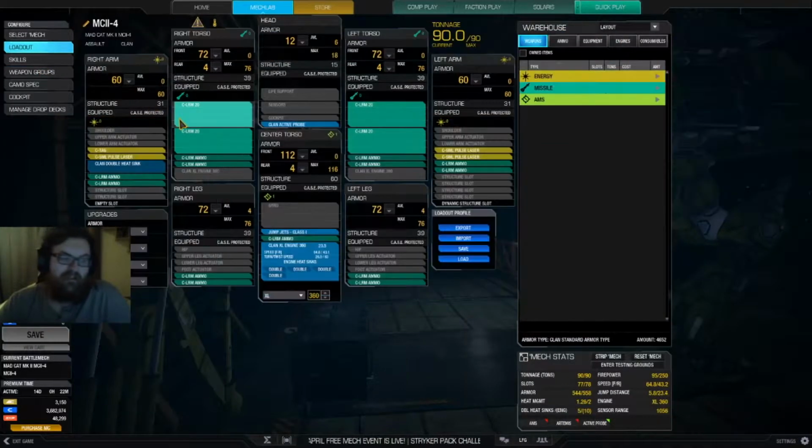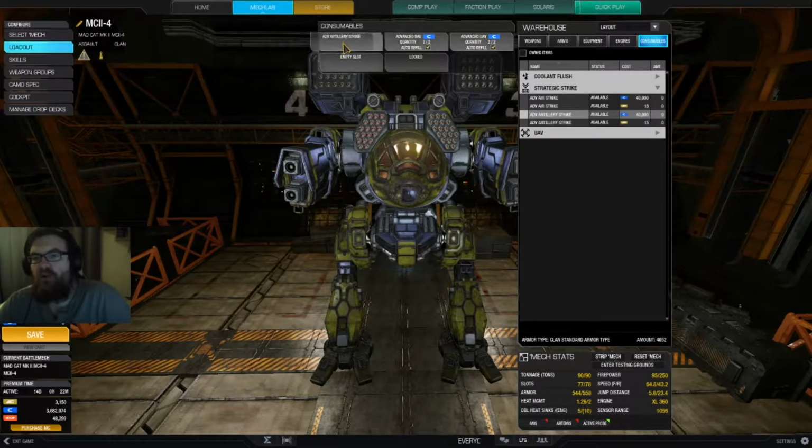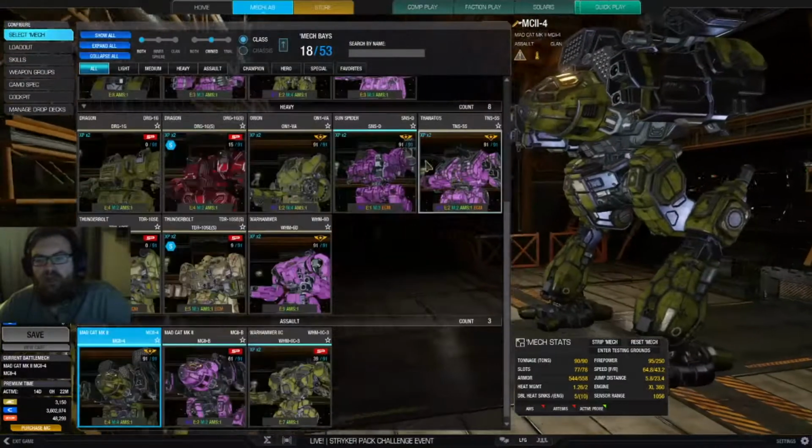Make sure, so this is something I always forget, make sure you put in your consumables. I don't need cold shot in this thing. I can just go for straight arty strike with arty strike. That is the consumables I would use for this. So yeah, that is the build.